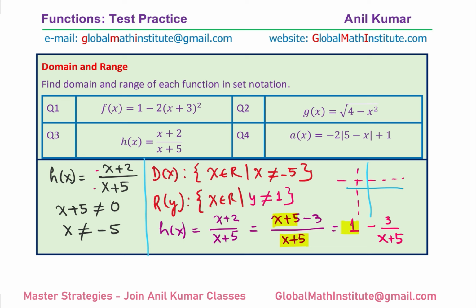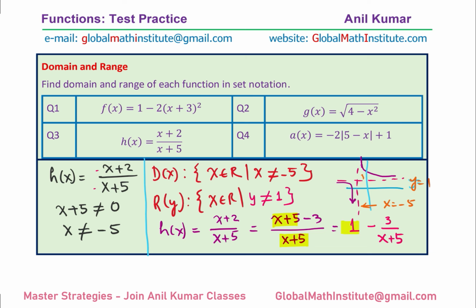Perfect. So now let me sketch the graph of this function, which will look like this, right? Oops, it is actually approaching, it is never equal to, right? The problem here is as soon as I erase, everything gets erased. Okay, something like this. Perfect. Well, that's for you to understand and visualize. So this is y equals 1, which is the horizontal asymptote, and the independent variable can have all the values except x equals minus 5, and the dependent variable y cannot have 1 as its value in this particular case. Is it clear to you?